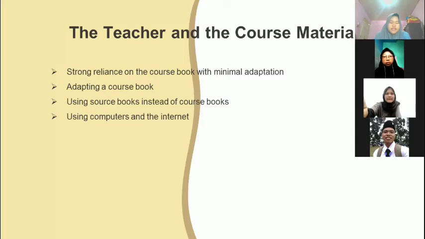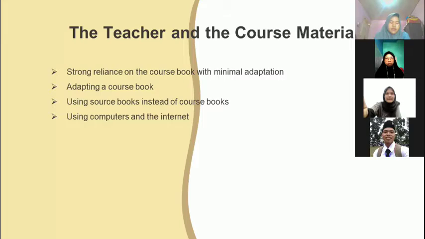Once the book has been chosen, teachers may wish to make substantial changes to it. There are several reasons for doing this. These could be classified as responding to the environment and taking account of needs, or putting principle into practice. Here are some of them. First, the course book does not include all the activities. The course material doesn't fit comfortably into the time available for the course.